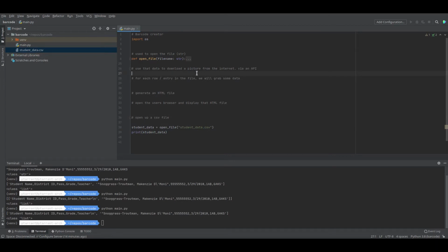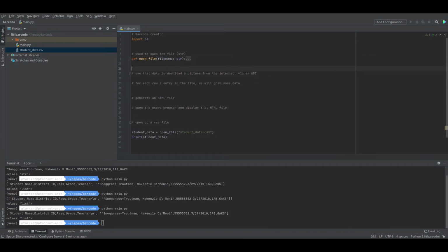So, anywho, we're going to now download this data from each of them. So we're going to need to create a function for that. Now, we can't just say, hey, download, right? We have to import a module. And the module that we're going to import, there are some that are built into Python, but there's one that I really like to use the most because it just does a lot of things for you very easily.